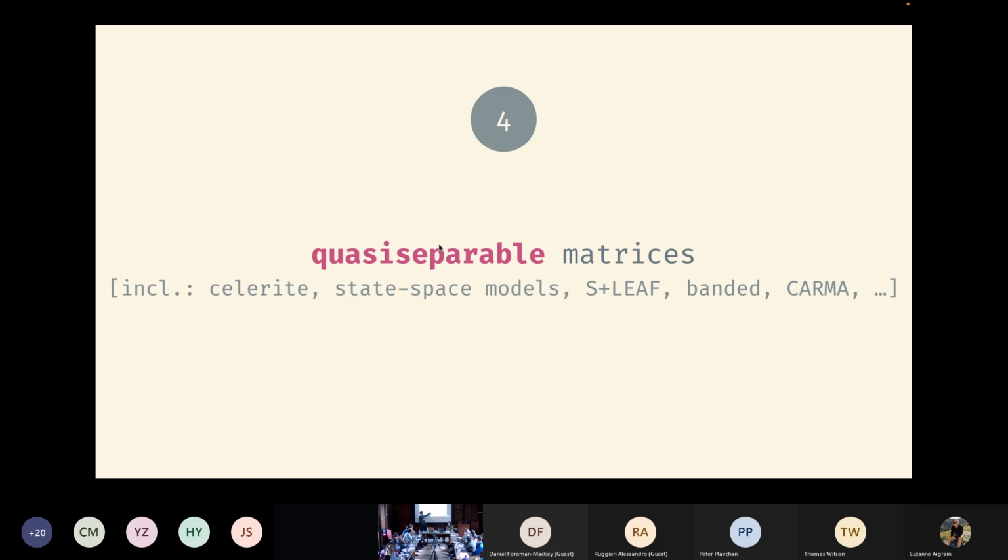One of the things that's neat is that these matrices are a broader class than just the semi-separable matrices. So it includes all the stuff like CARMA models, but also the banded noise models. There's sort of this coherent story that captures all of it, and so I'm really excited about that. And there are a few other pieces that I'm excited about that I'll talk about more in a second. But I think that this is going to be a nice formalism for thinking about these things, and this is what I've implemented inside of TinyGP, this kind of linear algebra.